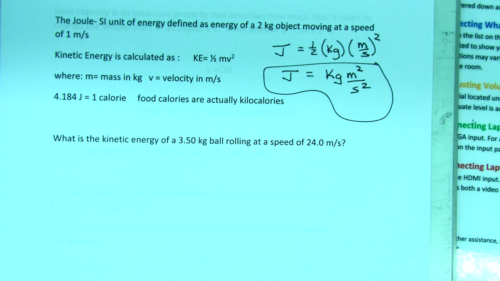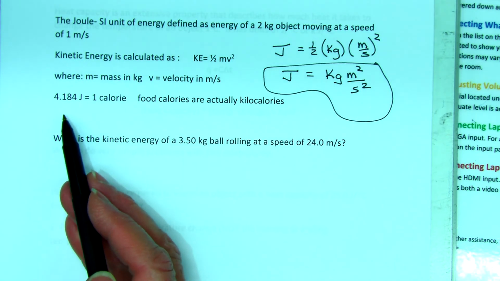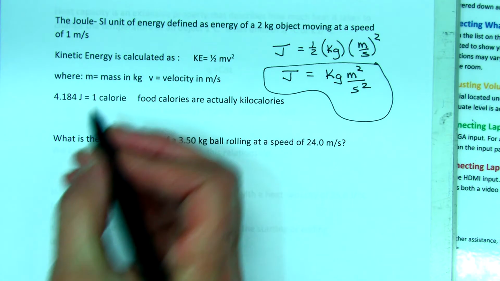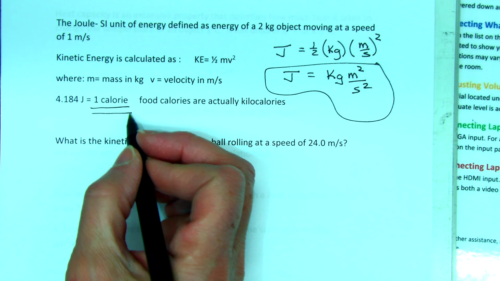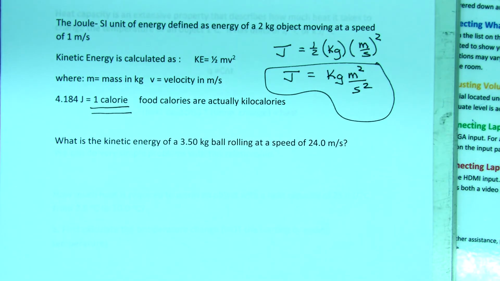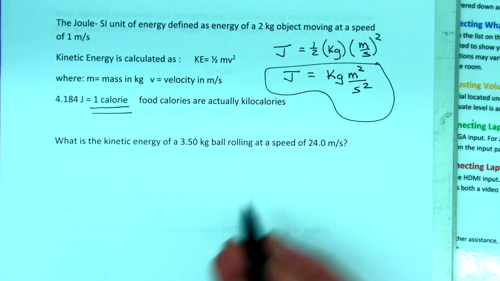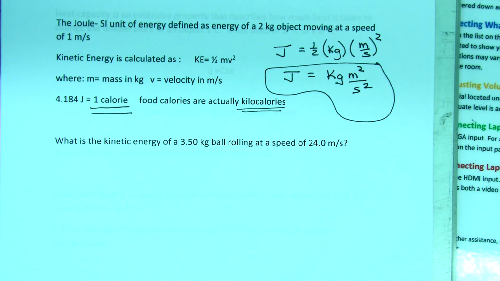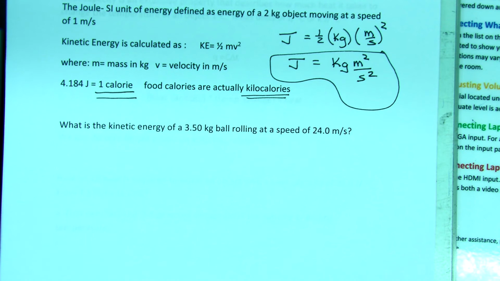And definition of a joule, 4.184 joules on the metric system is equivalent to 1 calorie that you might be more familiar with in the English system. The calorie is the amount of energy it takes to heat 1 gram of water up 1 degree C. When you think of calories, you think of the number of calories in your candy bar or whatever. That's not this calorie. Those are kilocalories. They are 1,000 of these guys. So the dietetic calorie is a kilocalorie, or the dietitians call them a big calorie. Big because there's 1,000 of them. I don't know why they call it big, but that's what they say.